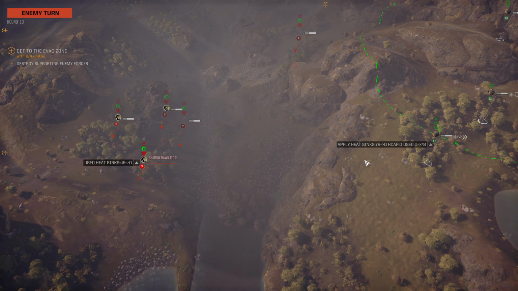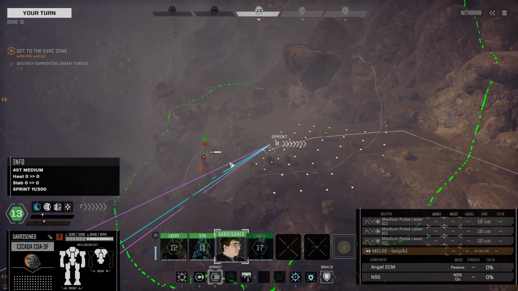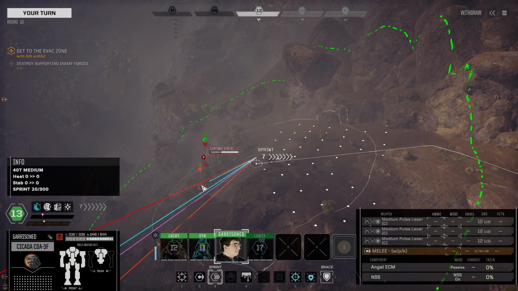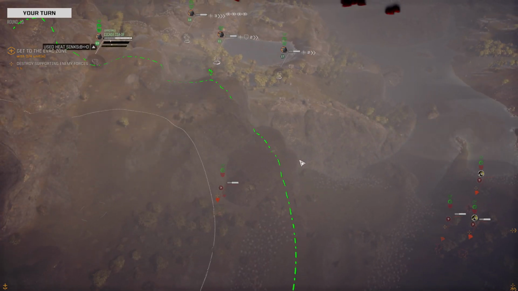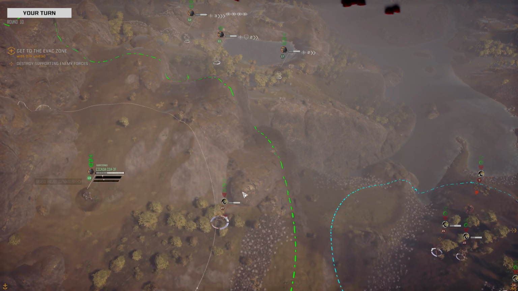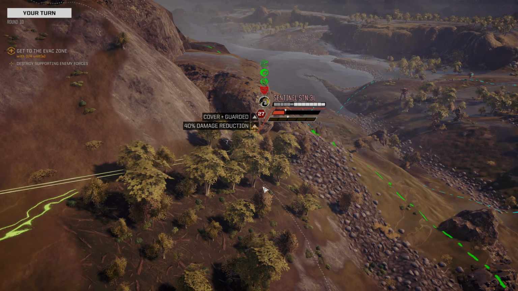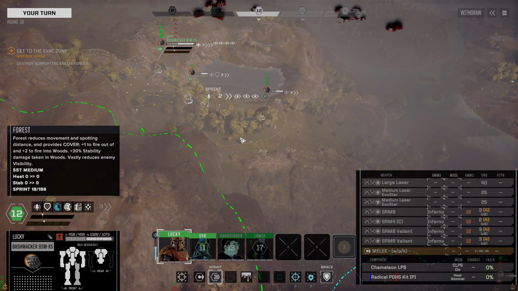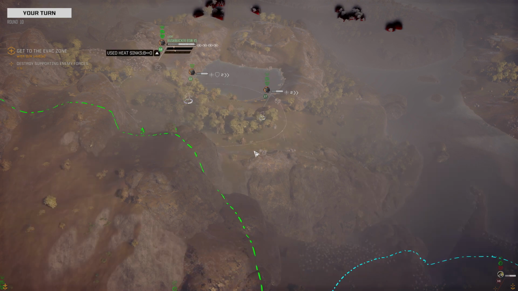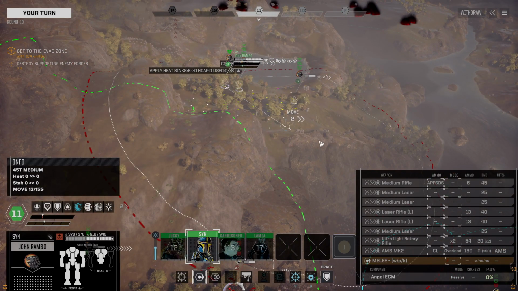And here comes the Shadowhawk. Eight evasion? Sounds good to me. Let's move. Hi there. I don't know why he's running hot. What do you want? But I'm happy to see it. Let's make some bad decisions at high speed. Anything that reduces the volume of fire at our Cicada is wonderful.